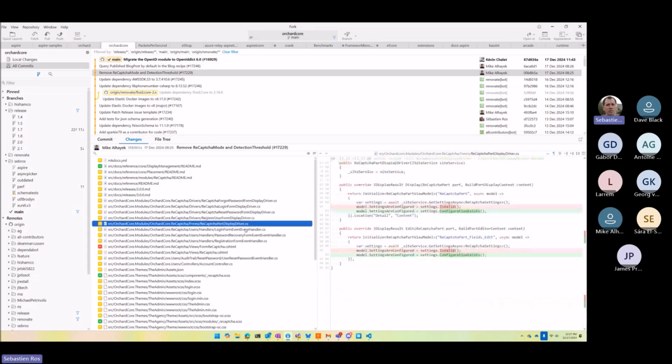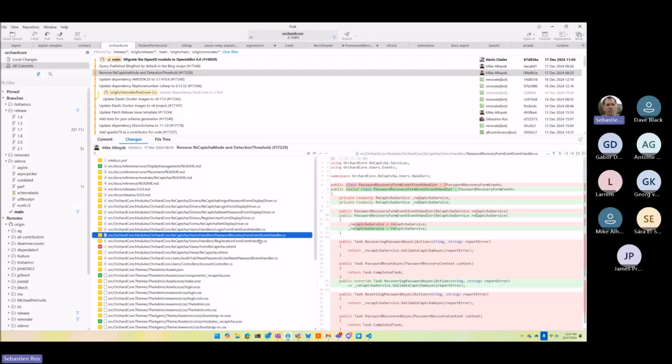And after talking, Mike, Sultan, I think, and the creator of the issue, we decided to just remove this feature because it's hard to implement. The mitigation being that the login already has a way to lock an account if you type the wrong password too many times. So we say just rely on that and not on the fact that ReCAPTCHA will appear at some point somewhere, but it's too hard to implement. And also nobody ever.